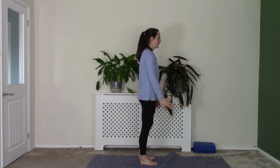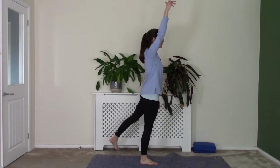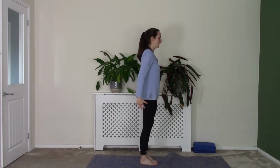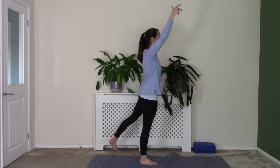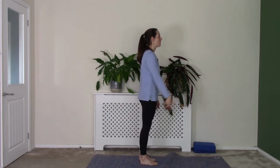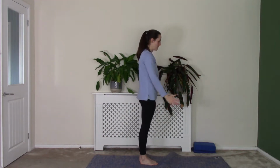Last few here. Nice and controlled. Well done. Reaching away and back. Good. And again, reach away, fold back. Lovely. Let's do one last time. And folding back down. Well done.